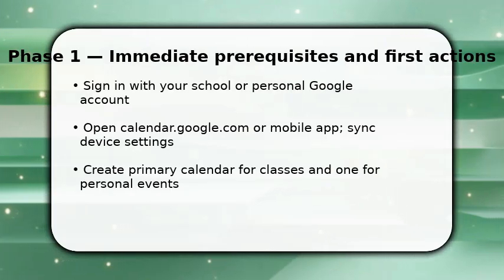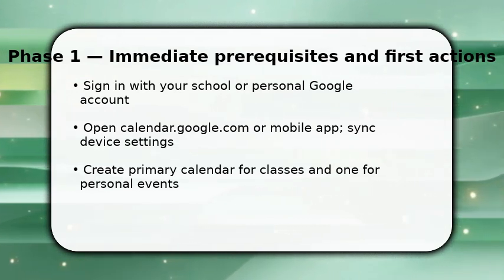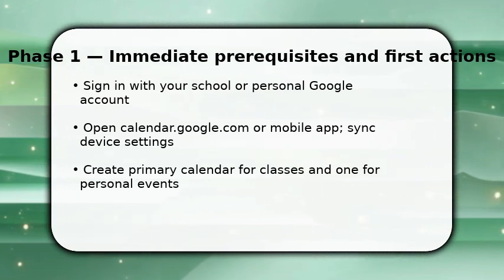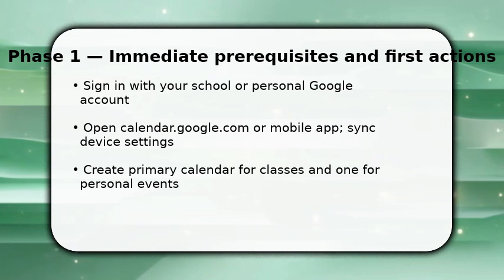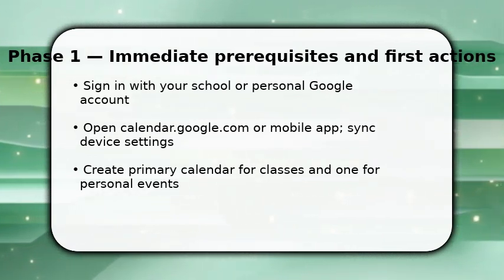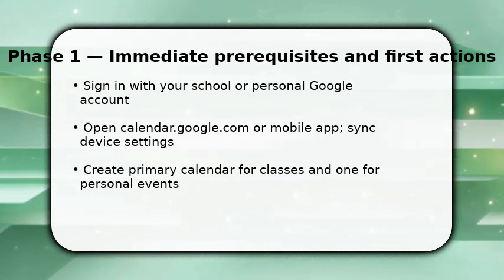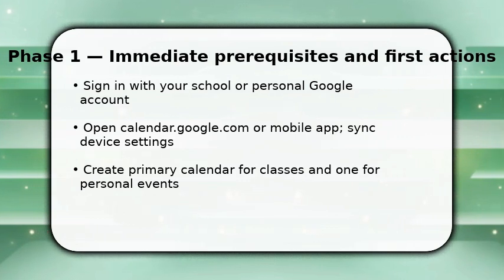You've already got an account. Now jump in and open Google Calendar. Create a primary calendar labeled Classes and a secondary one for personal life, so events won't mix. Once done, set your default notification times for 10 minutes or 1 hour depending on class length. Make sure to enable device sync and calendar visibility. This prevents missed events. You're setting up boundaries, academic versus personal, so later steps stay organized and easy to manage.